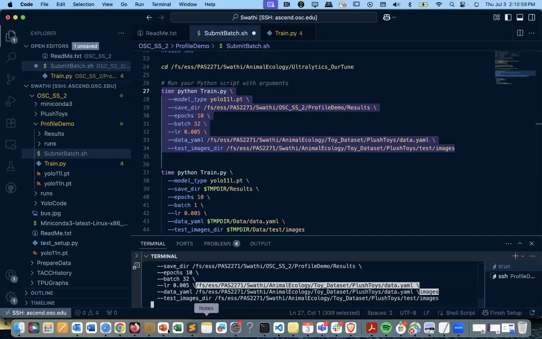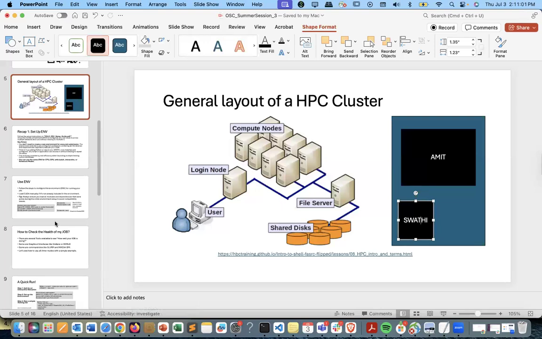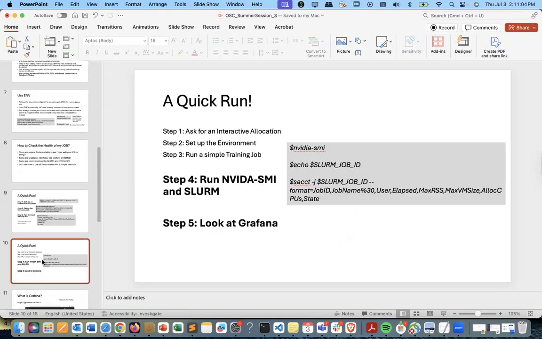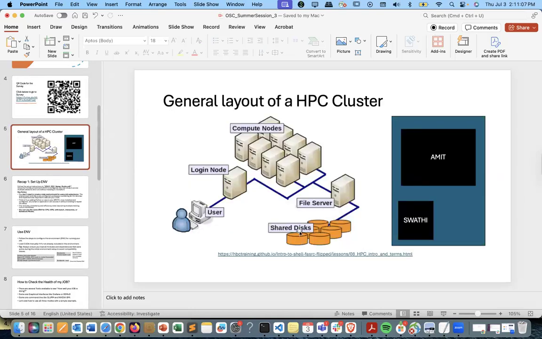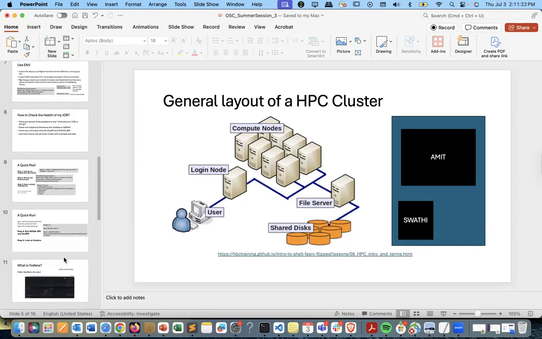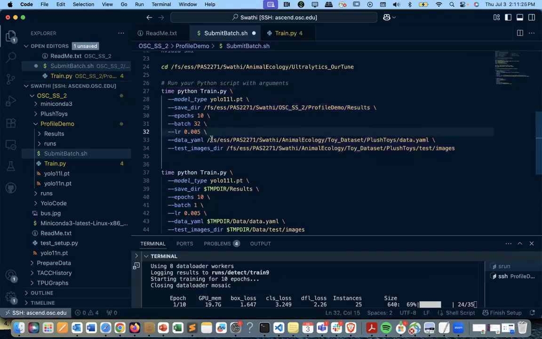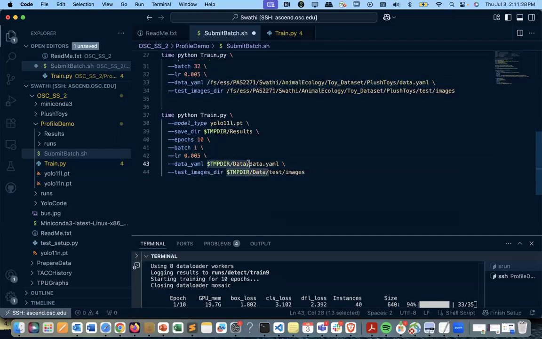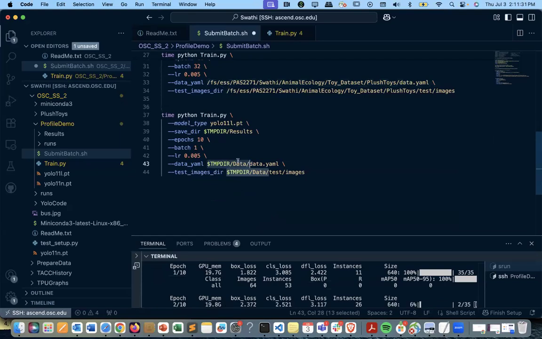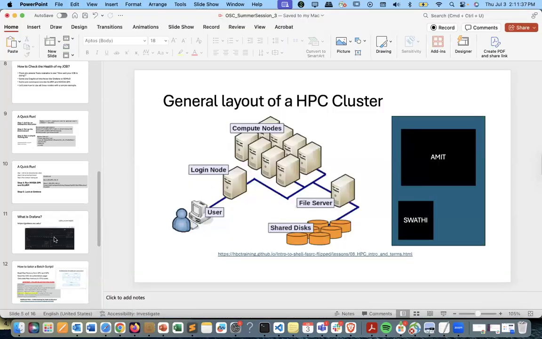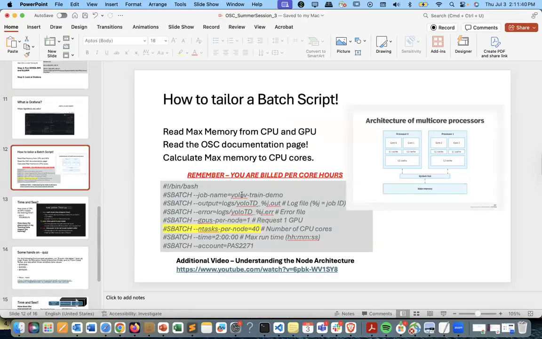Since I don't have enough time to show and run, let this run and I'll show you a couple of metrics on how changing files helps. Earlier, in the current system, we had our datasets and everything in this orange folder. In another experiment, after I got an allocation, after I got this node, I copied my entire data and test data into this system. Then I ran a bunch of jobs this way. Instead of giving my path here, I'm giving a temp directory, which is basically a local file on that particular node. I'm saying here is where my data is, and write results to my temp directory too, and run.